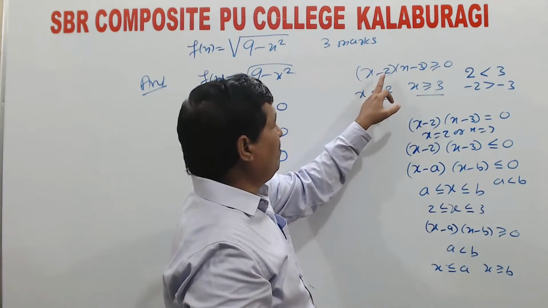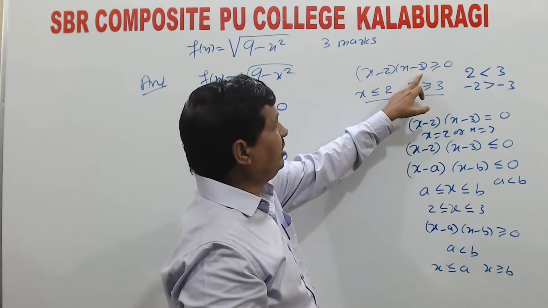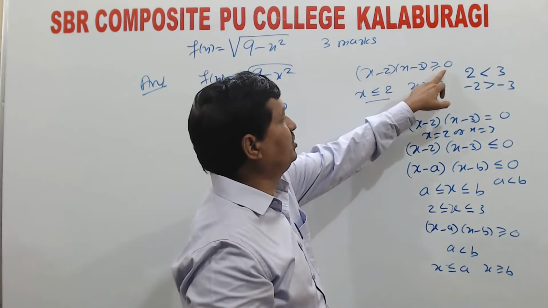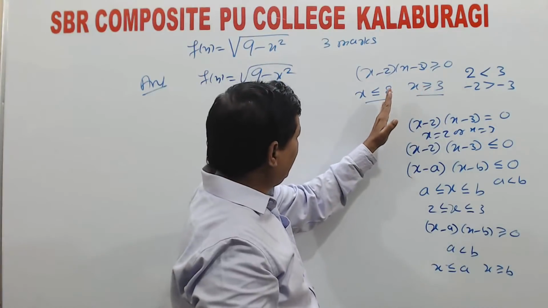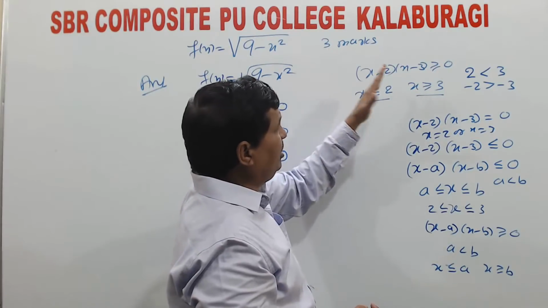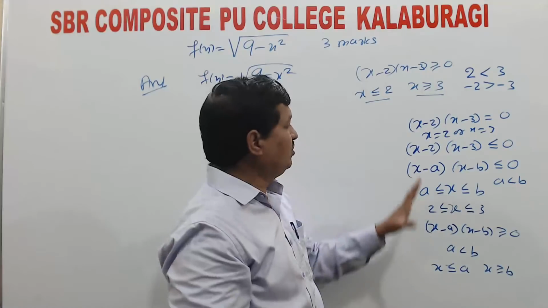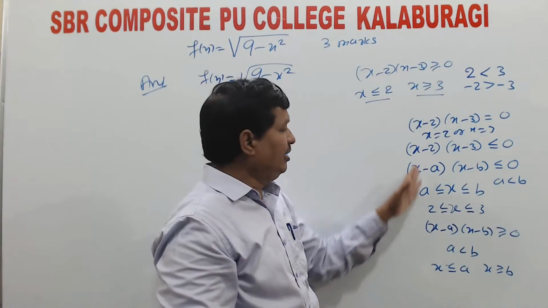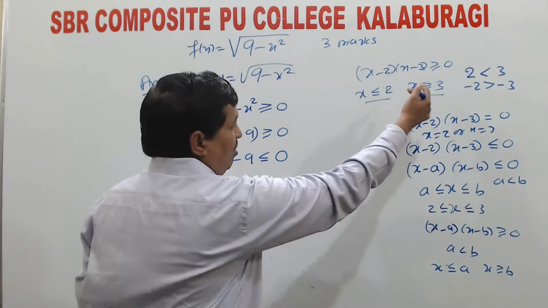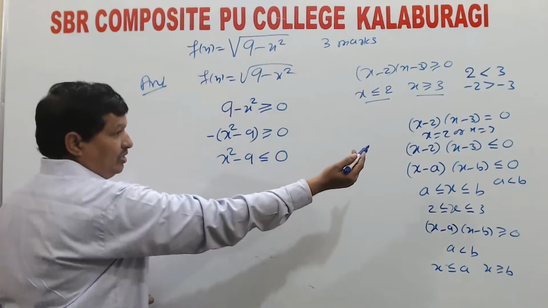Suppose here 1 minus 2 is minus 1, 1 minus 3 is minus 2, minus 1 into minus 2 is plus 2 here. Plus 2 is greater than or equal to 0. You can take any value of x less than 2 or any value of x more than 3. So this inequality will be satisfied. In this you have to solve the linear inequalities. So actually that is all that is necessary to discuss here. I want to write by using that condition.